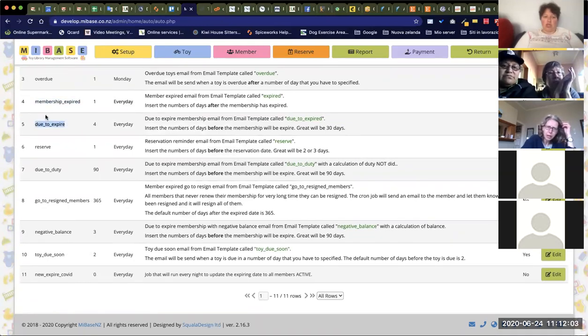This one is when a membership is almost expired. You can choose how many days before. This one is when the membership has already expired, after days. So you can activate these two types of automatic email.